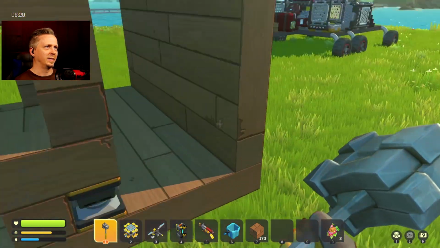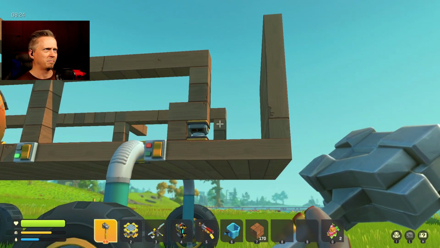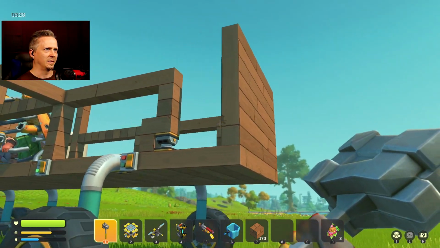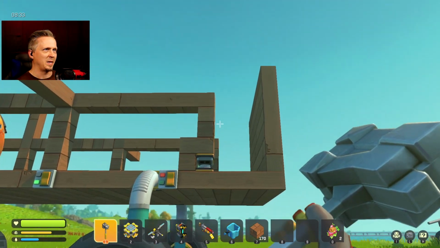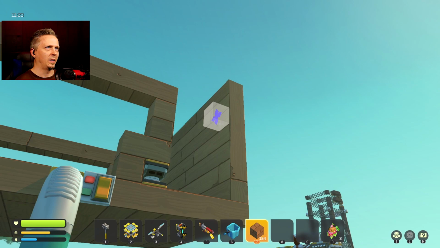Okay, I need this to maybe wedge in. Maybe I just need it to actually be further in this way, so it's actually the edge of where I need it to be instead of being further out like that. You know what? I can make this work.